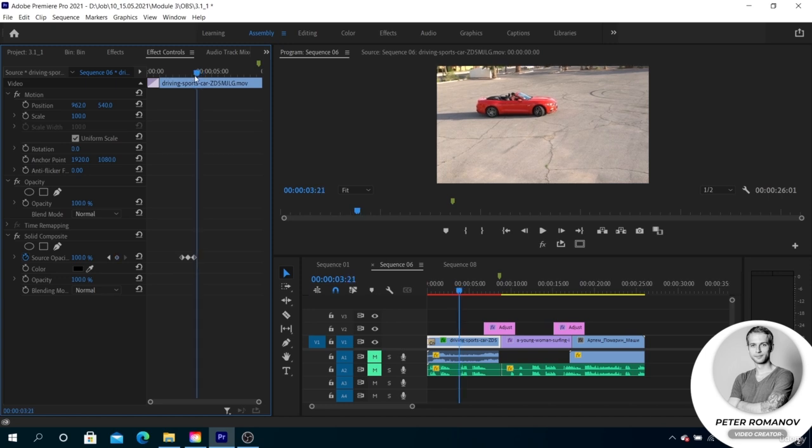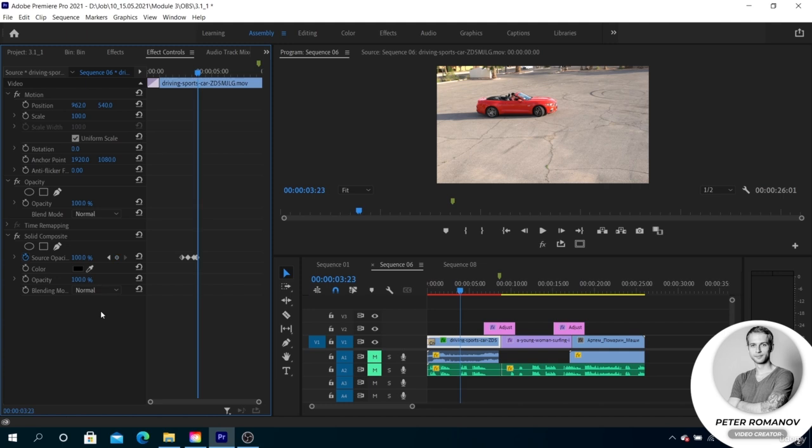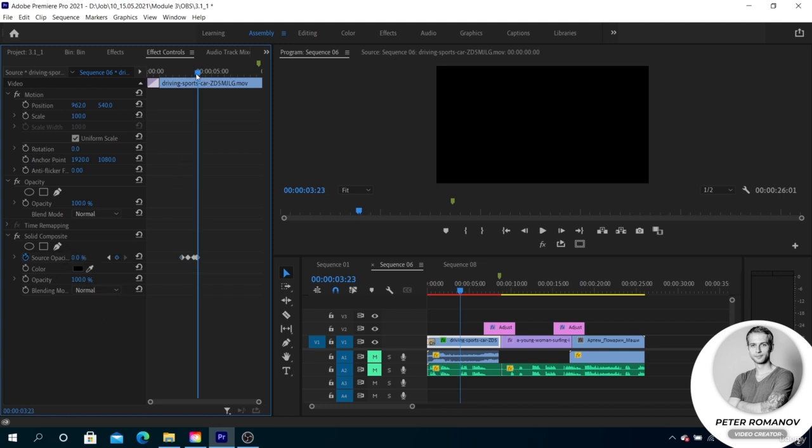We can apply solid composite not only on this layer, but also on the adjustment layer. To do it, we put it above other videos and copy the created solid composite points into it. Finally, we have got a strobe effect that we can save and use further.